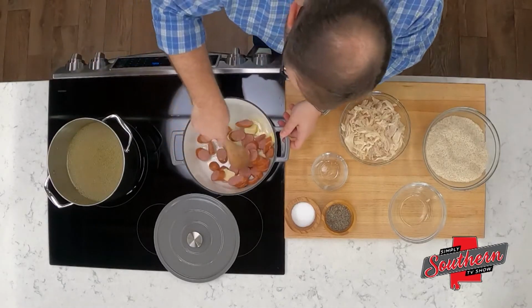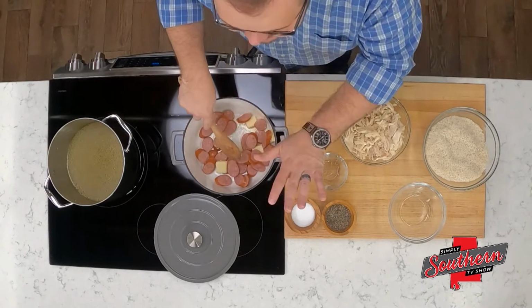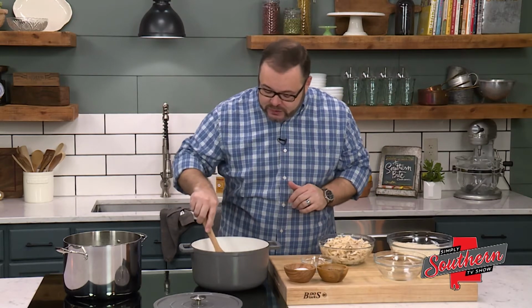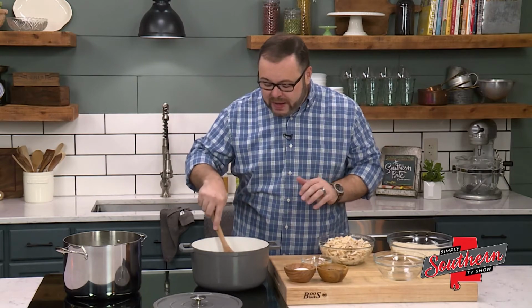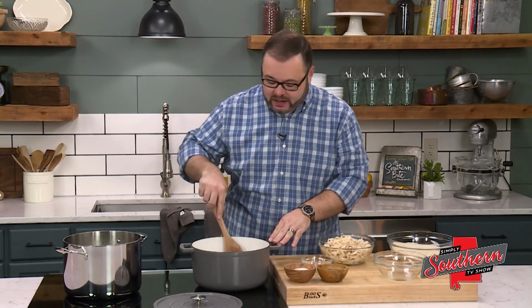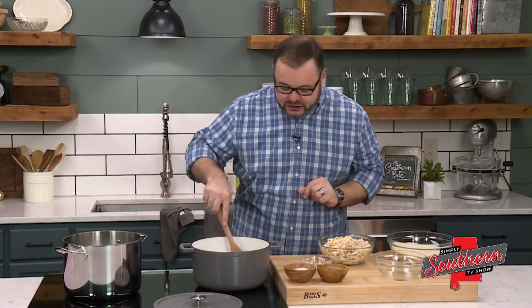with the butter. Now, this is a dish that my mom made all the time when I was a kid. She spent some time in South Carolina when she was younger, and this is a really popular dish in the Low Country area. So people in Alabama always give me a sideways look when I talk about chicken bog, but this is just one of those dishes that just represents ultimate comfort food to me. Once we've got some color here on our sausage and it's nice and browned, we're gonna add our other elements.